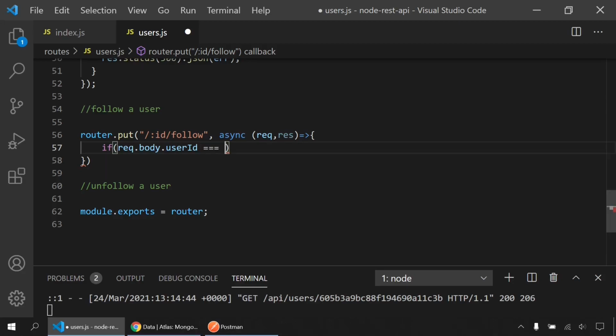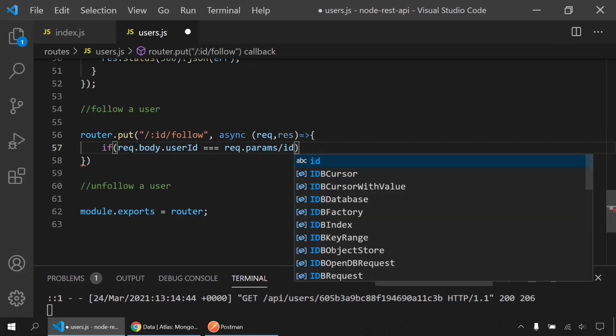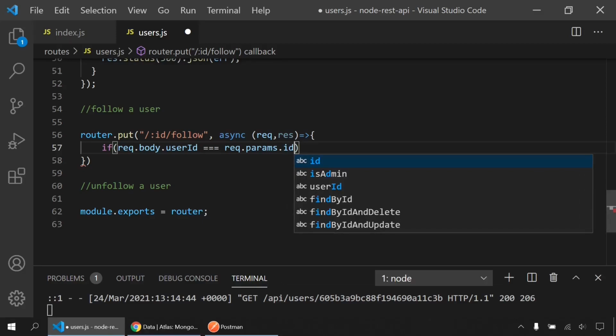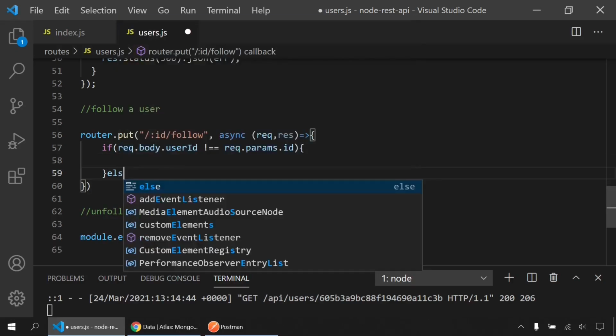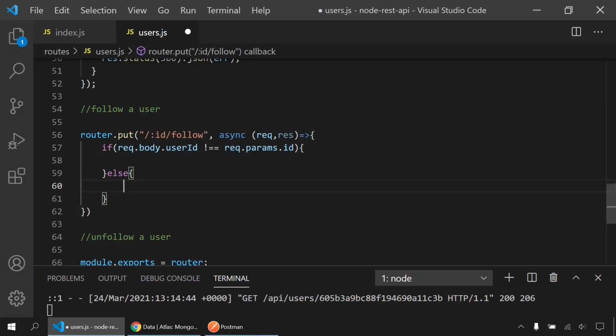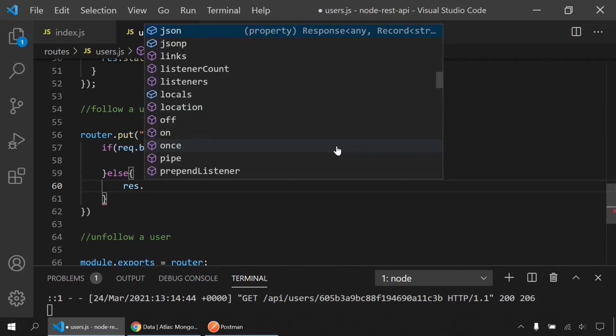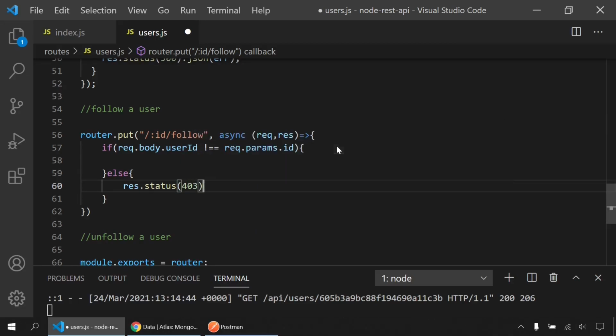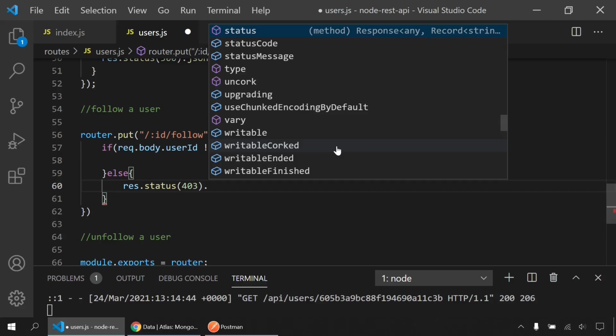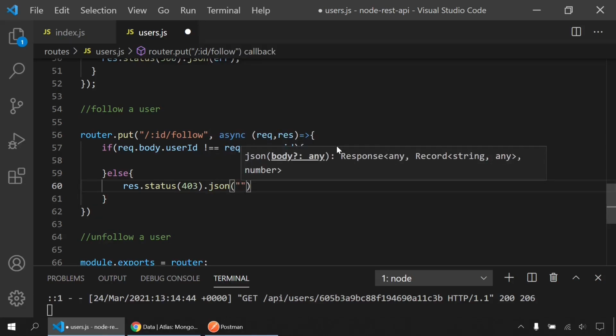If it equals this parameter ID, request and params and ID, it means they are same user. So if it's same user, I will say response and status 403, and I will send this error. I will say you can't follow yourself.